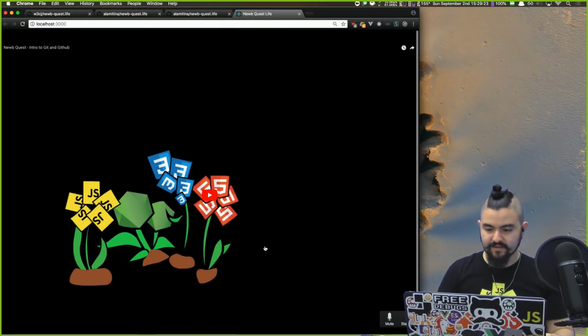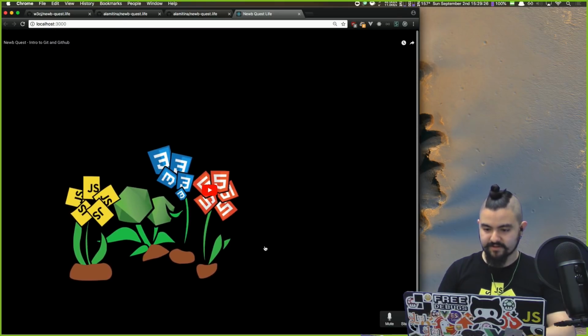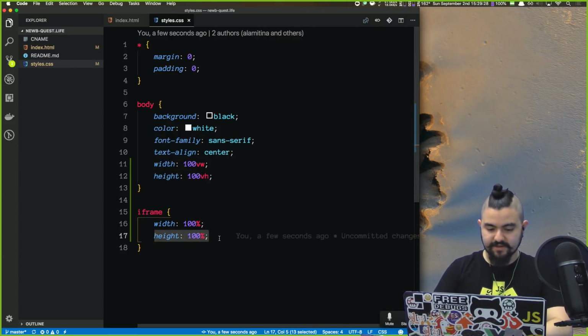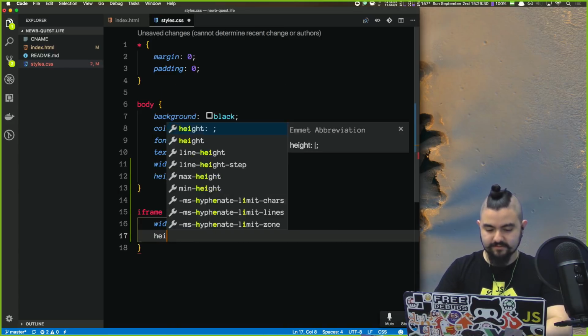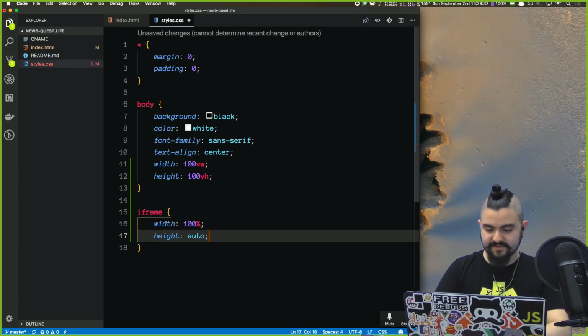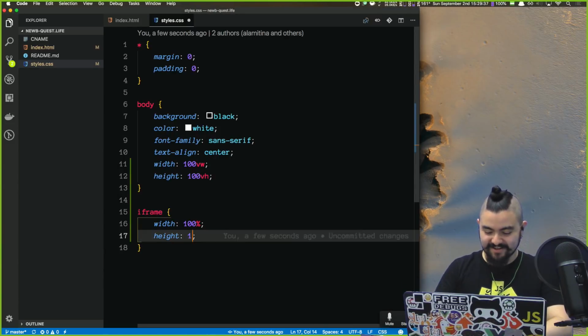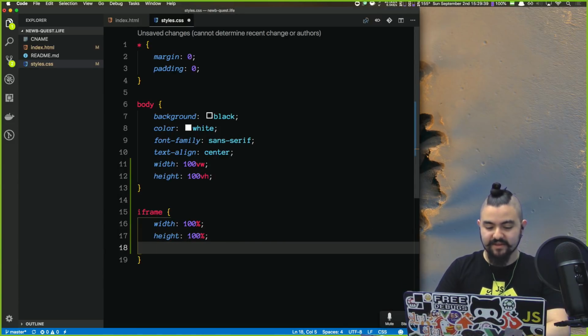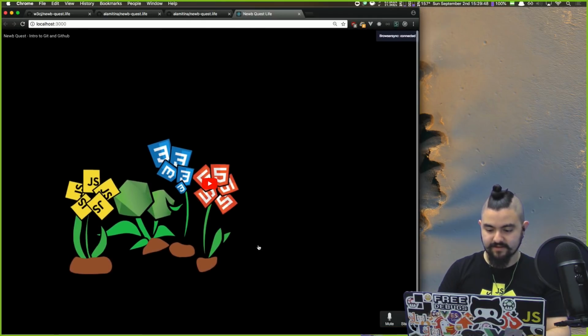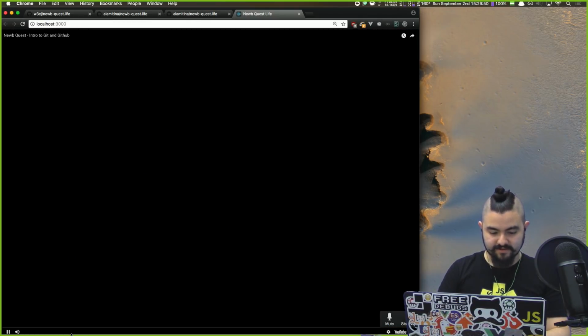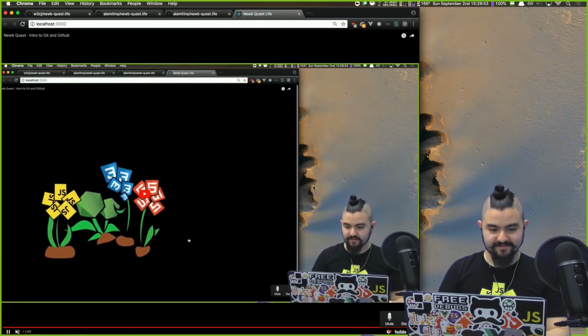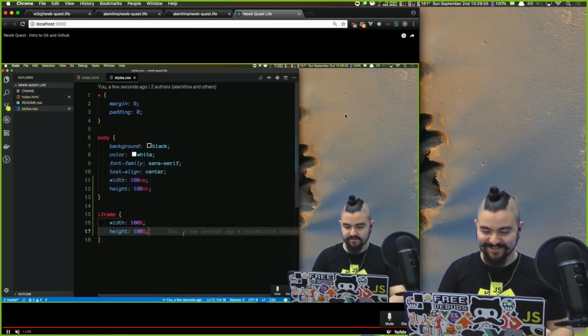Yeah, so we actually don't like that. Let's do a height. What happens if we do height auto? Yeah, it's weird. So we want height as 100%, but then we can do like a max height of 100 view height. So that way it doesn't extend past. Yeah, now it doesn't scroll. We can embed it. Let's make sure we mute it. Oh, weird. So the stream is inside the stream.